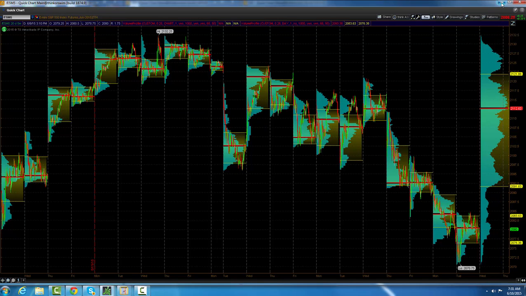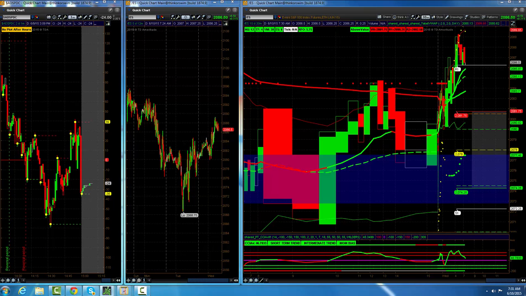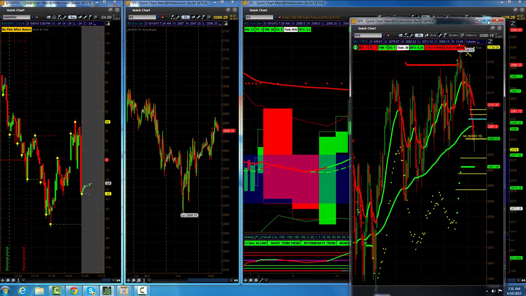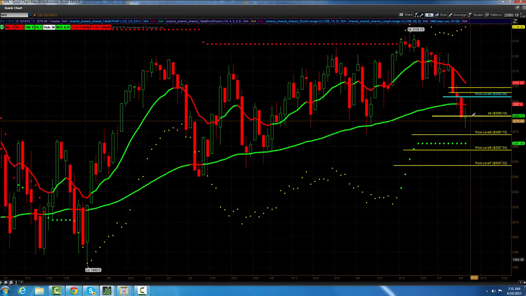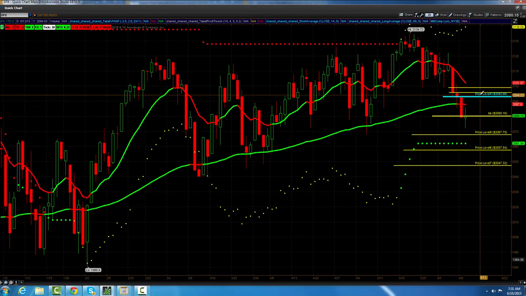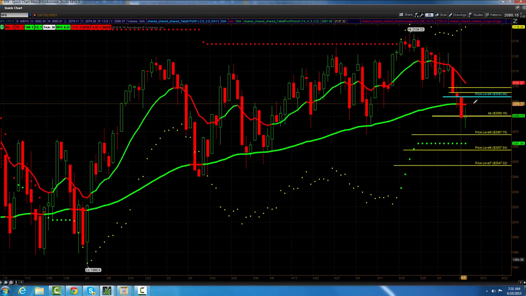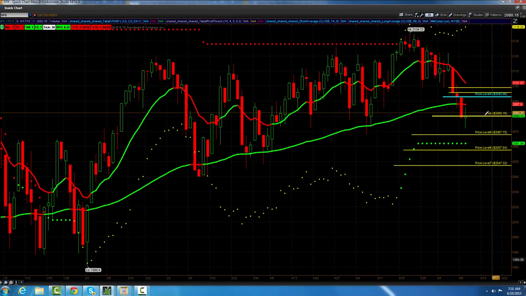So let's go to the cash before I bring in the profile from last night. Here are going to be our key levels. I'm going to use this 2080.16 as our pivot today. This is what we're going to have to stay above to keep the market going to the upside. And then I still have this 2093. So basically, the cash is going to be stuck between 2080 and 2093, and it's going to be a choppy trade in there until we can make a direction above or below that.